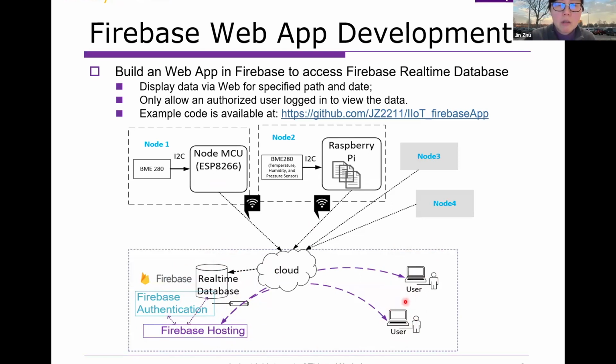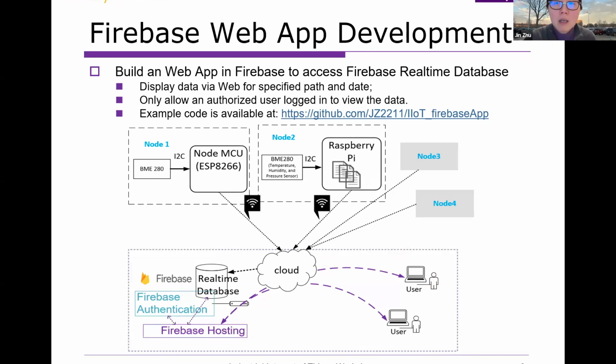It's also supported for other apps, so it could easily be developed for an Android app or an iOS app. That's just a different story, but this example is just Firebase web app development.